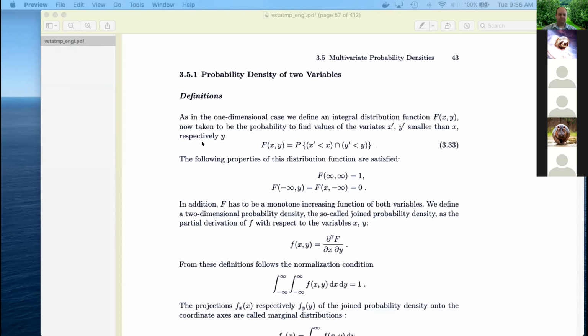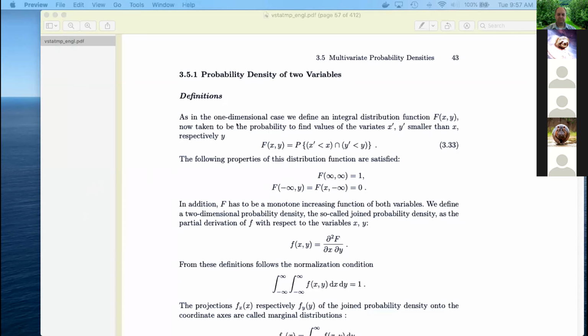Cool. Yeah, so my section this time was 3.5, and it brought what we've been talking about for the past couple weeks up to 2 dimensions, and then generalizes it to 3 dimensions.